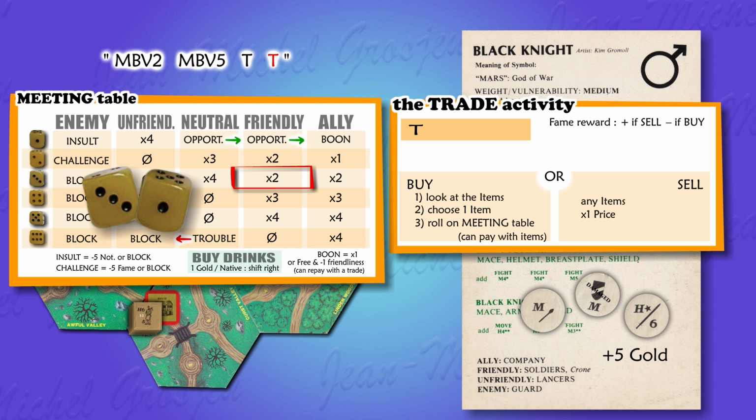Note that when paying with items, you cannot make change. You cannot, for example, pay 5 gold with an 8 gold item and get 3 gold as change.